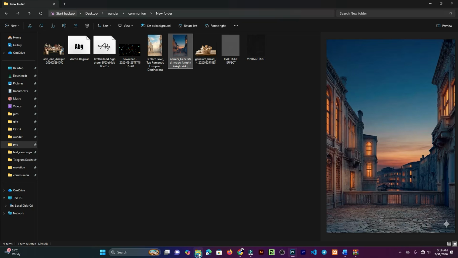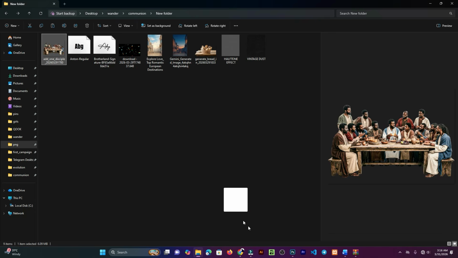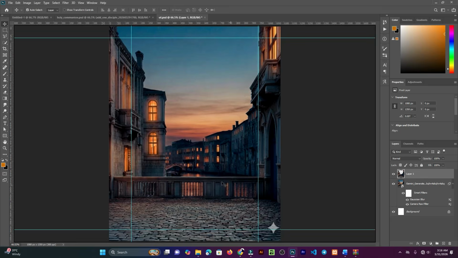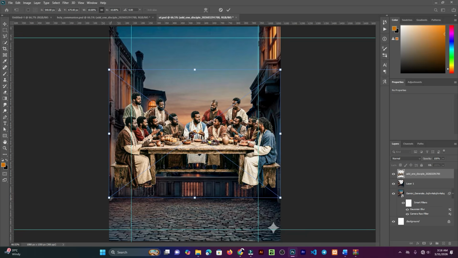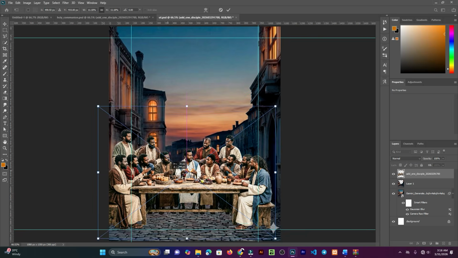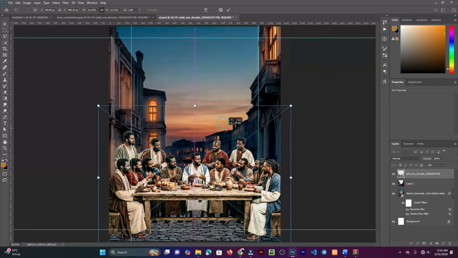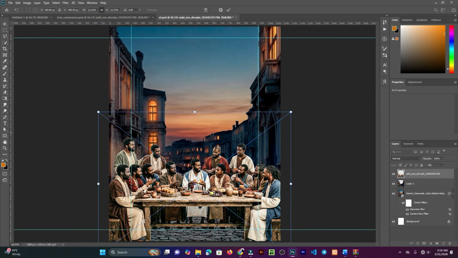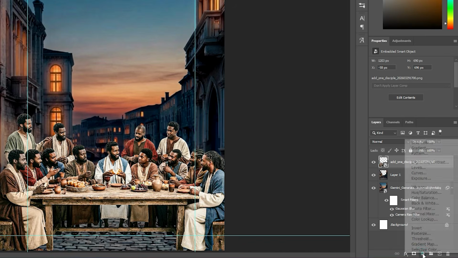And then let's bring the disciples. Jesus and his disciples, these are gangsters. So something like this here. Come to Adjustments and pick Black and White.